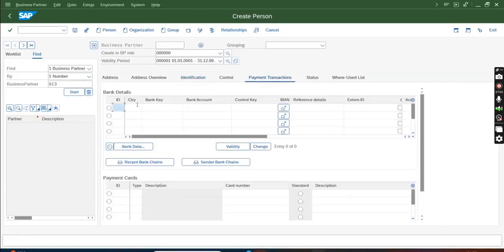Okay. Payment transaction. Here, payment transaction is mandatory, has been kept mandatory. I'll explain payment transaction later, but for the time being I'm adding something.